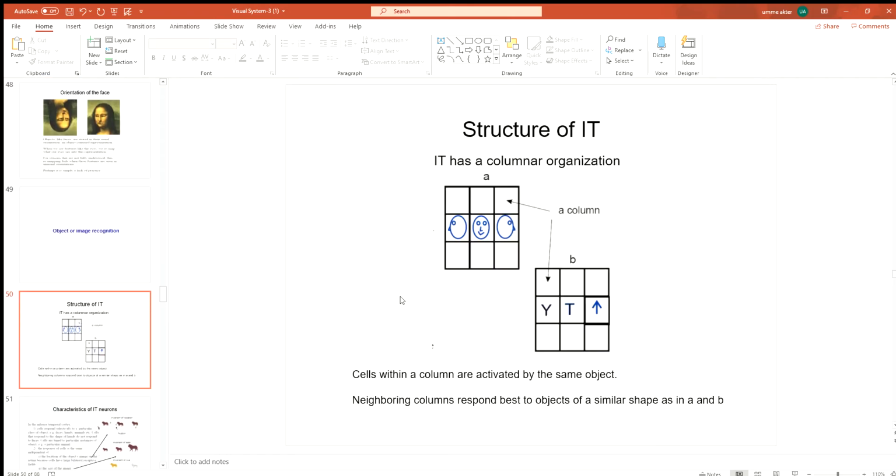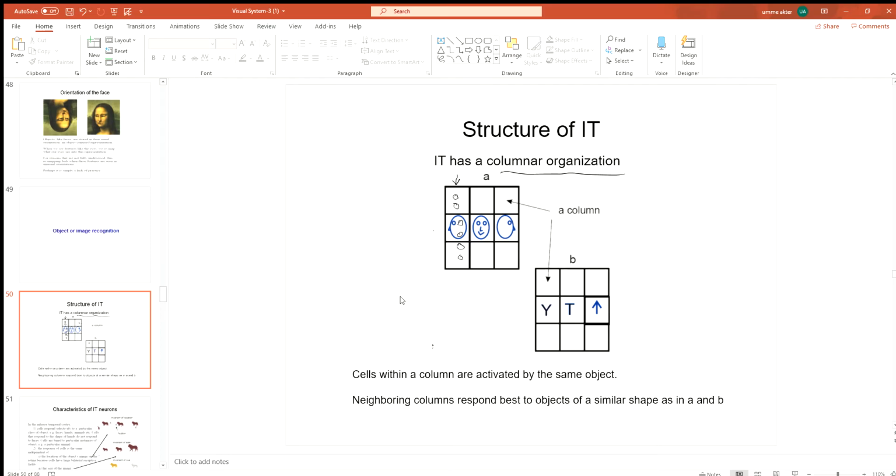So in IT, the neurons are present in a columnar organization, and if you record the neurons within the same column, you will see the orientation of the object is perceived by those neurons in the same orientation.